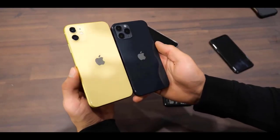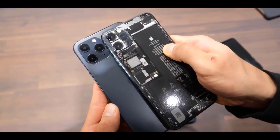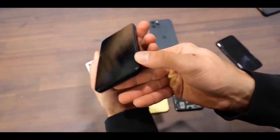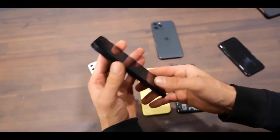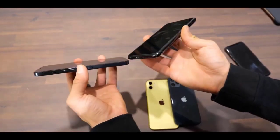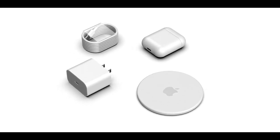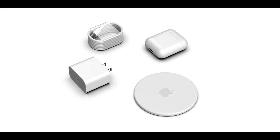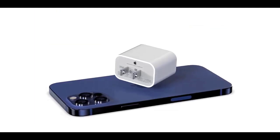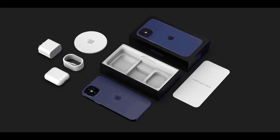These are based off the CADs we saw earlier — no new information can be gleaned from them regarding the camera layout or notch sizing. But the new sizing feels great in hand. The 5.4-inch feels so right — it's smaller than the iPhone SE but slightly larger than the old iPhone 5. The 6.1-inch is slightly smaller than an iPhone 11, and the 6.7-inch is slightly larger than the current iPhone 11 Pro Max. The flat sides are not as uncomfortable as I thought — they don't dig into your palm as much as you'd think, but still not as conforming as the rounded edges on the iPhone 11 Pro.